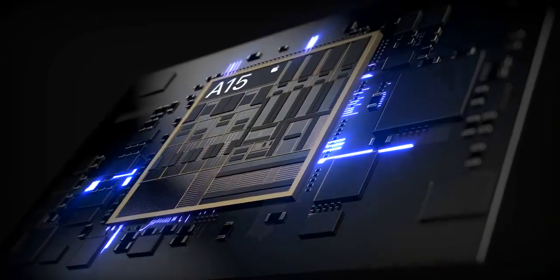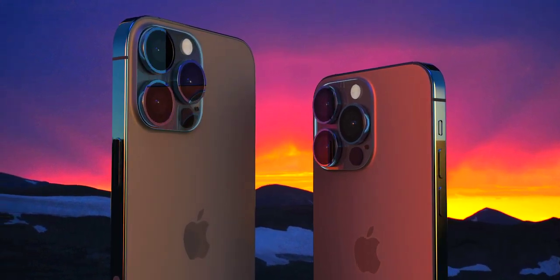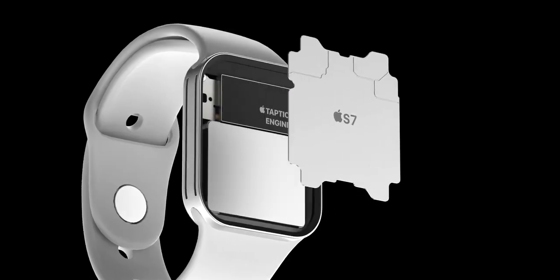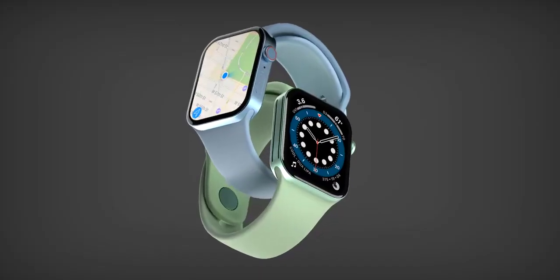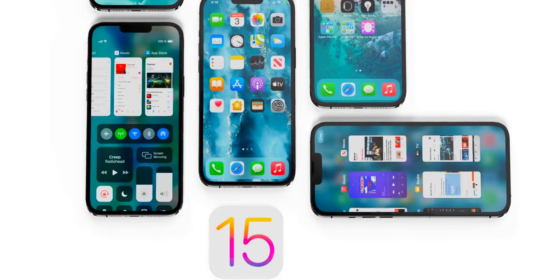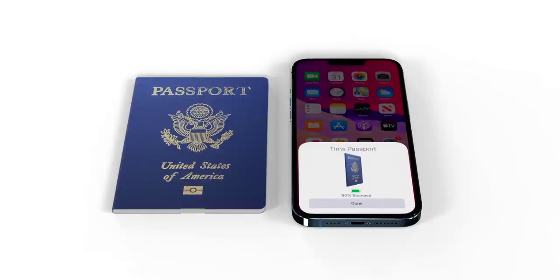Another dose of Apple leaks and news, including the iPhone 13, a lot of recent developments, and a couple exclusives there. We've got the Apple Watch Series 7 with a new squared body. I gotta say, it looks fantastic, especially in green. And we got iOS 15 coming up next week, and some feature leaks and rumors I'd like to share, and everything in between.